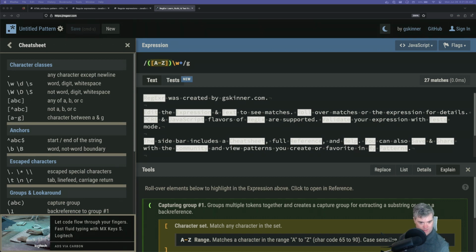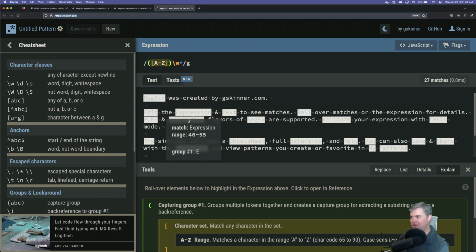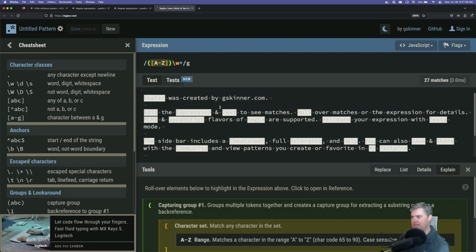Spam protection links. Okay. Regexer is now an allowed domain, so you can share it again, and it should just let you go through. All right, so let's try this.